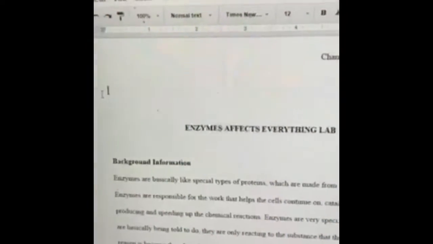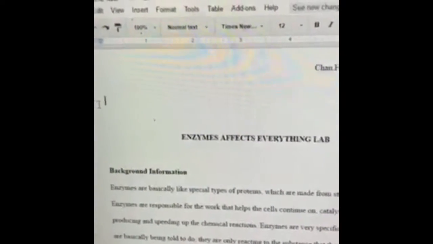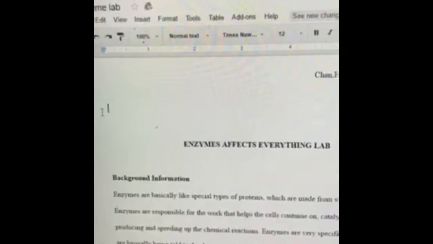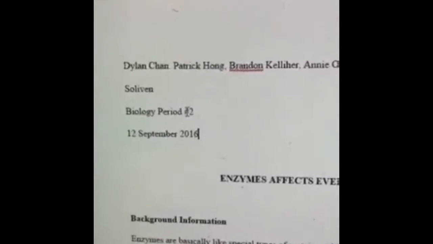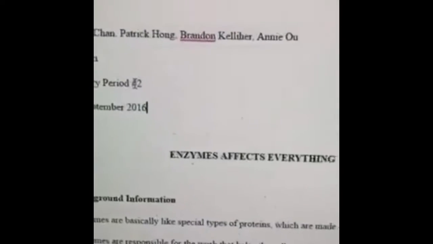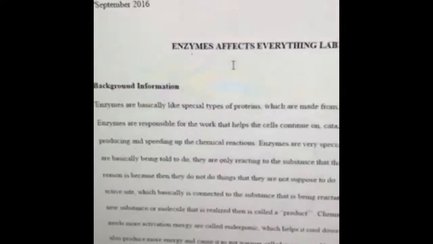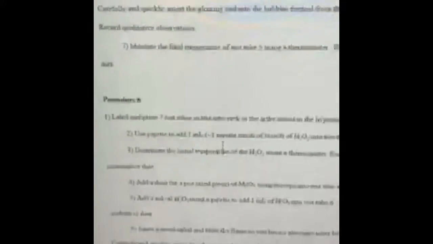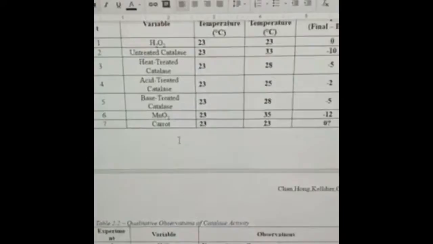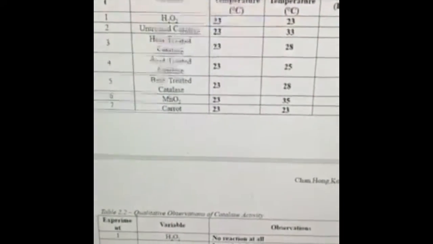To begin a lab, you must fill out the MLA heading, the name, the period, the teacher, and the date. Once you fill out MLA and everything you need, you must come up with a creative title, then you come up with a header. Once you have all that, now you need the background information. After acquiring your materials, you must next follow and read the procedures. Once done with filling in all your data chart, next is analysis.